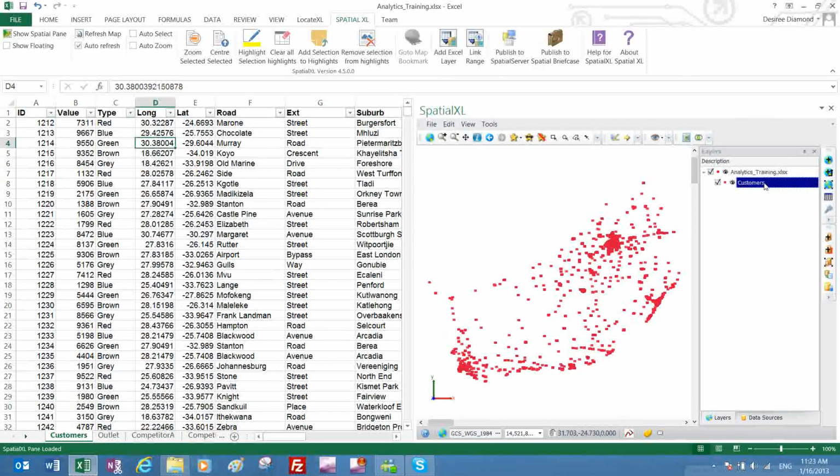Also, just to explain how this workbook is put together, the name of this workbook layer is analyticstraining.xlsx, and that is the same name as the actual workbook itself. We call this the workbook containing layer, and everything that's inside this will be saved with the workbook.